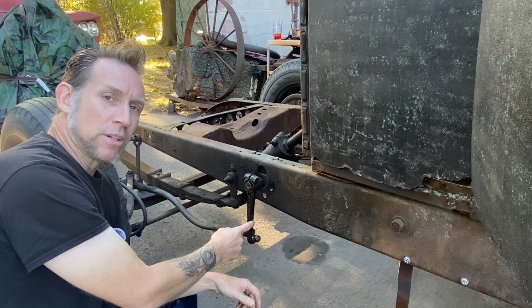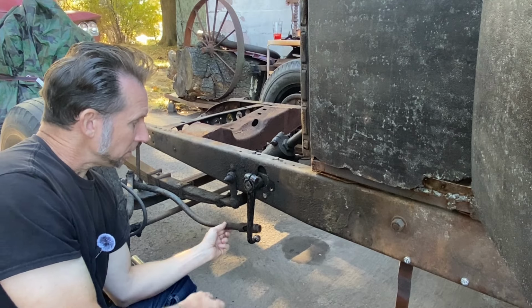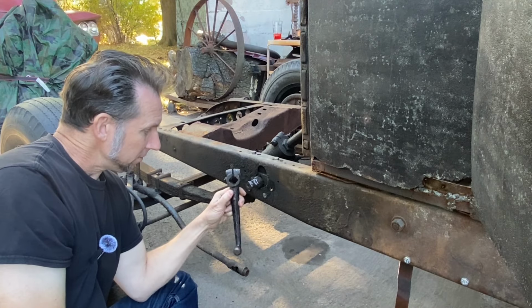So as I talked about earlier with the fitment arm and the drag link and the steering issue, what I was thinking of doing is taking this fitment arm and flipping it.